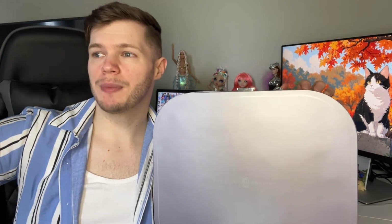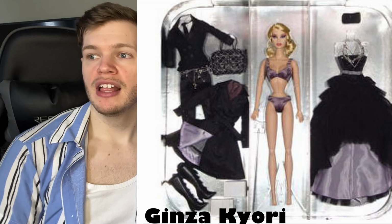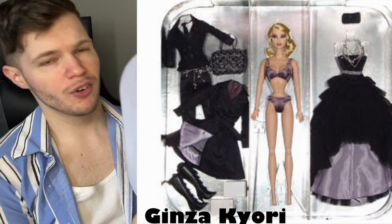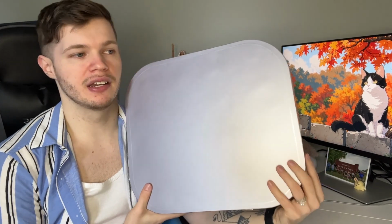So right off the bat, this is obviously a very different type of box set. In the reveal of this doll, Jesse Ayala, the designer of this doll, talked about how he really wanted to pay homage to the past gift set dolls from the earlier years of Integrity Toys. And there was a past Kyori, I'll put photos up of her, that this kind of referenced. As far as packaging and inspiration for this Kyori, he drew inspiration from a past Kyori, but in my opinion, this is the winning Kyori by far.